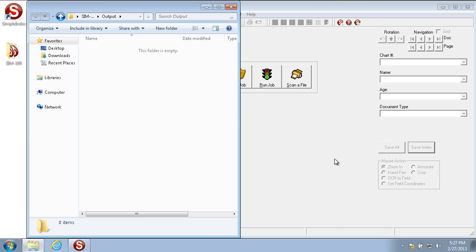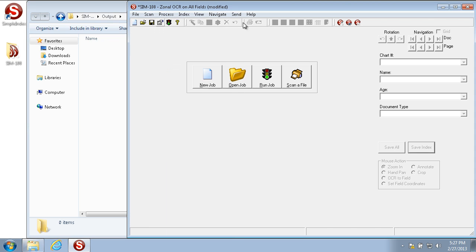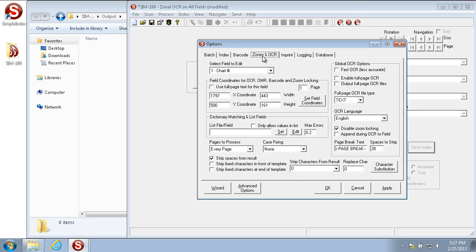Now you can also export full text information. To set that, you must turn on the full page OCR or be importing files that have full page OCR already enabled or that are already full text. You can turn on that. And then you want to set output full page OCR files. This will output the OCR text in the format that you have selected in the full page OCR file type dropdown. We can export the full text information to text, Word, HTML, or PDF plus text.